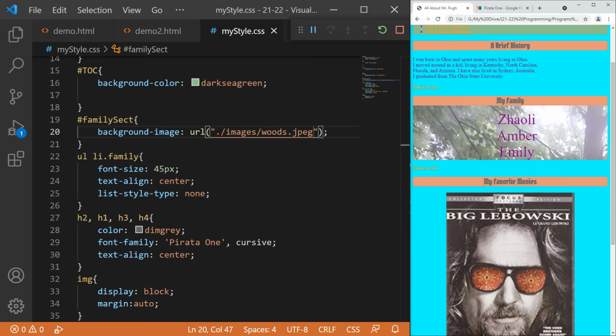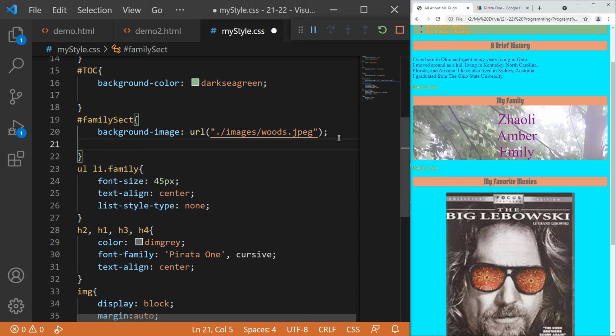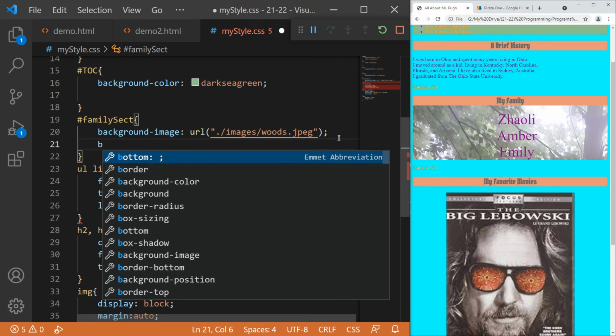Again, this space is elastic, so it's only big enough to hold these three names. If I was to add more content, it would get bigger. If I take out some content, it would get smaller. But my image right now is just taking up the space that I provided. So it's not showing you the whole image.